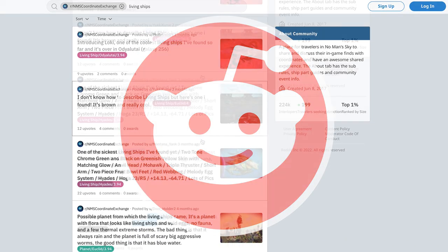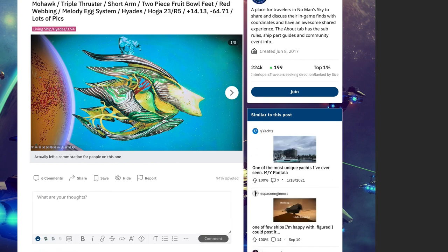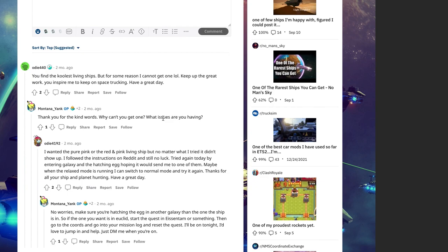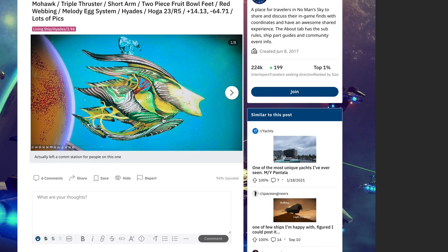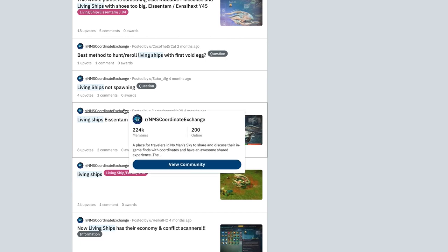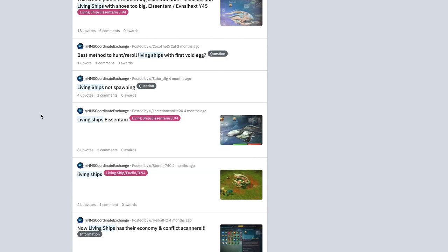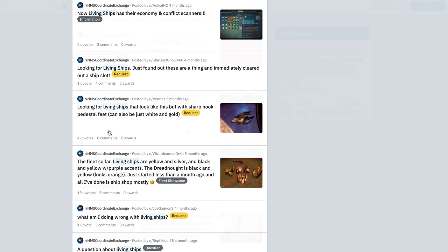Here, you can put in specifics if you happen to know what characteristics you're after, or you can just search living ships and see what pops out at you. Before we get too far into it, here's a couple things to keep in mind. For every living ship you want, you'll need a void egg as well as 3,300 nanites. And most of you probably know, but as is the case anytime you're ship hunting, make sure and disable multiplayer. With those out of the way, we'll go through an example here on the coordinate exchange.